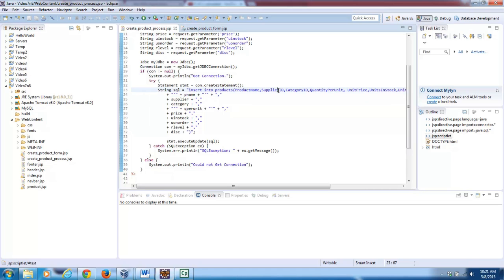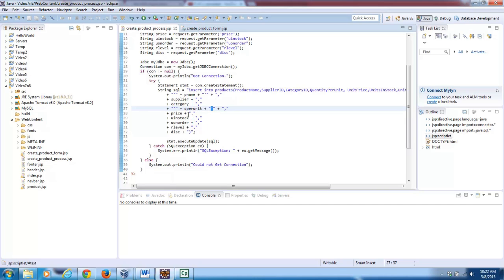Supplier is an integer, so you don't need a single quote, simply the number and then comma. Category is also a number. Quantity per unit is text or varchar, so it needs the single quote and then comma.